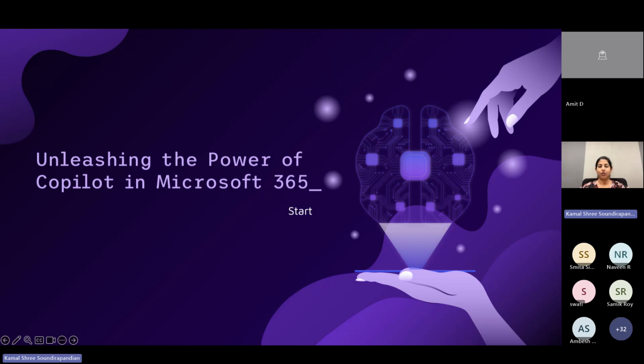So, today's topic is to unleash the power of Copilot in Microsoft 365. Let me be very specific and rephrase the sentence. I'm not talking about Copilot in general, it's about Copilot in Microsoft 365. A few more concepts and touch bases we'll do on the studio or any other part. Today we will see how you can leverage its various features and integrations to enhance your productivity and collaboration within your organization.